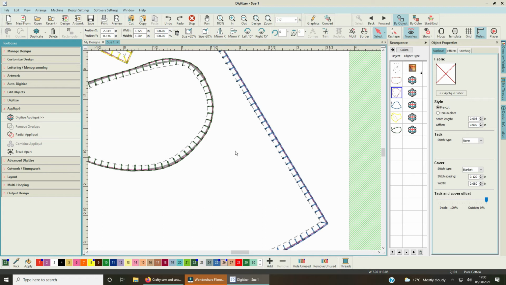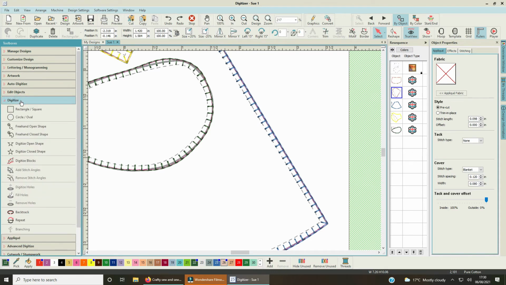That's not a problem. If you wish to do that, what we do is we come over here and we go to digitize. It's going to be a closed shape because they're all going to meet up.